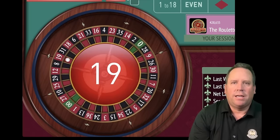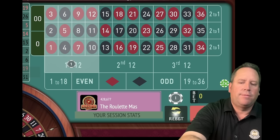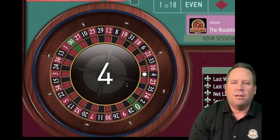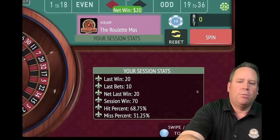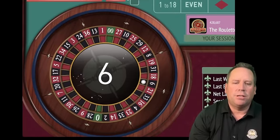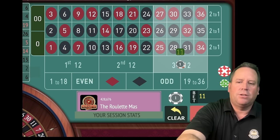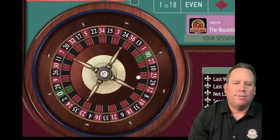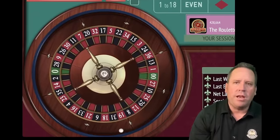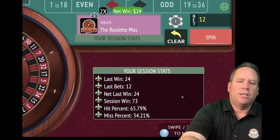We restart on first 12 for $10. I love how slow this progression is — it gives you the opportunity of handling a lot of losses in a row. There's a nice $20 win; now we're up $70. We'll be on third 12 for $10. It meets the table minimum, has a slow progression, and gives you a long time to come back without losing your bankroll. We go from $10 to $11 with each loss — this is Stairway to Profit by Barry. That's a 31 black and a win. Session profit is now at $73. We're three minutes in out of 15.